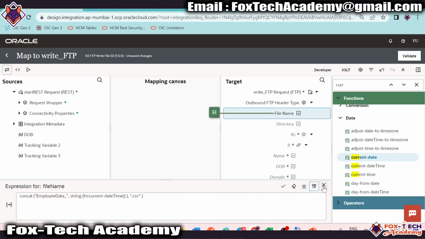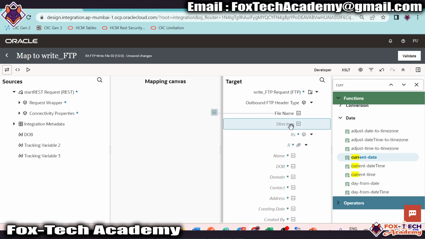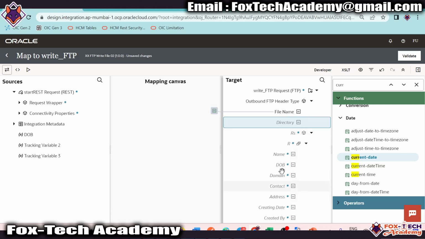We added the file reference, file name directly, already we have added in the configuration. Now here we have to provide the data. So from where will we provide the data? We will provide the data from mapping. But remember, again, if we directly map the data, we will not have the header. So first we have to add the header.